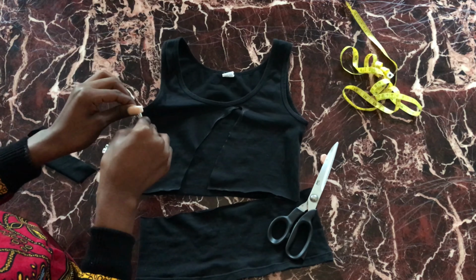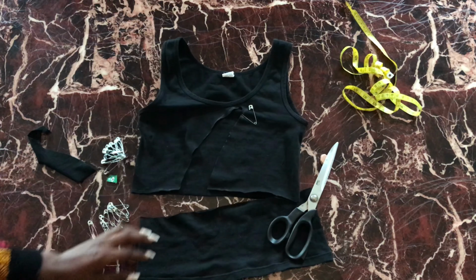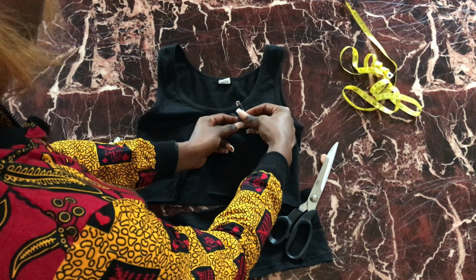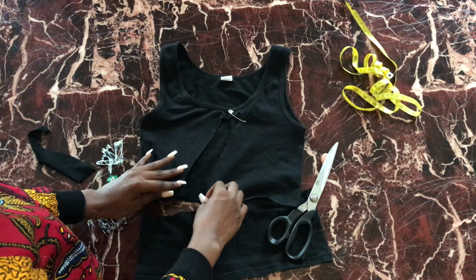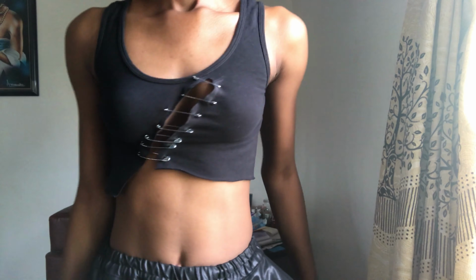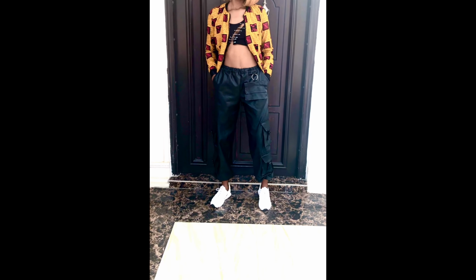So I'm going over now to detach my safety pins. And I'm just pinning that down. So I decided to just take this over to try it on and insert the safety pin. I ended up with an asymmetric bottom line. I didn't have to cut anything. I just did this while clipping that with the safety pins. So voila, here's what it looks like.